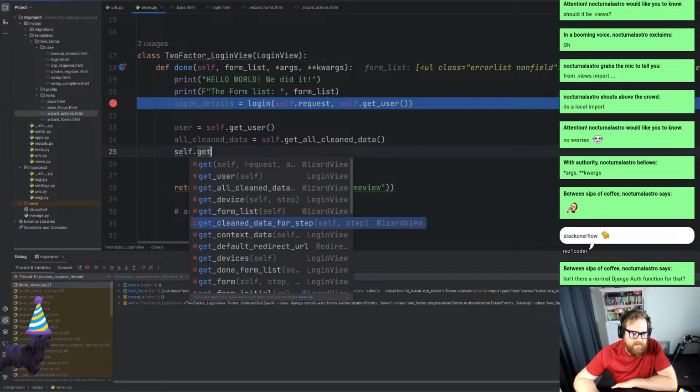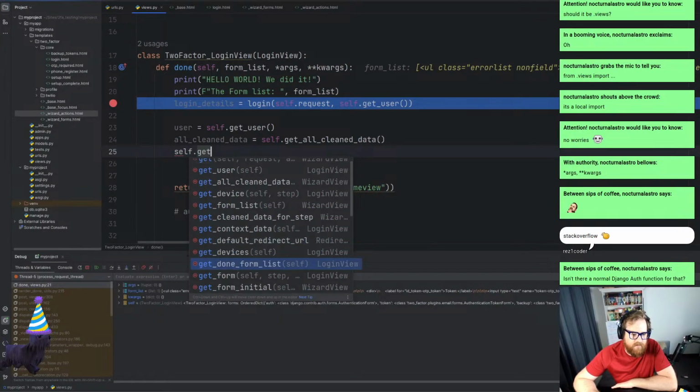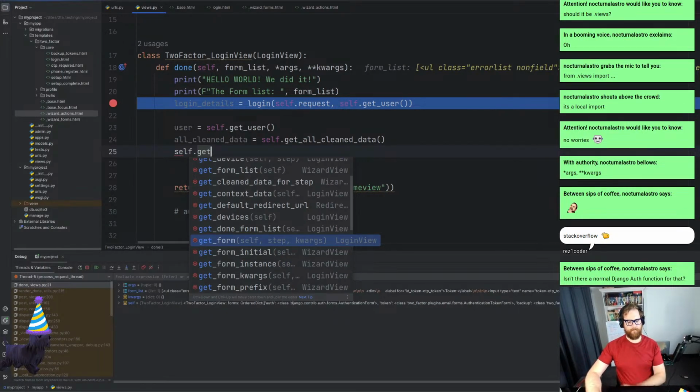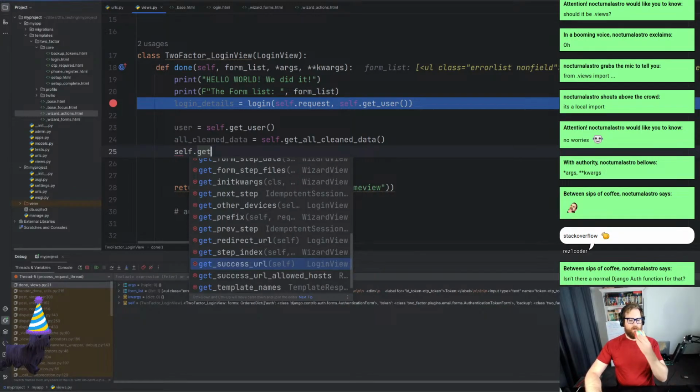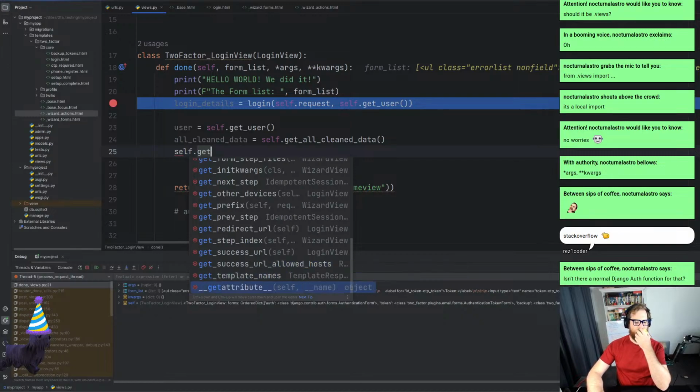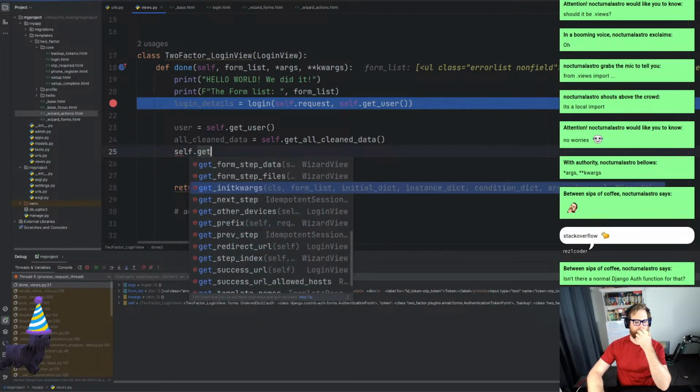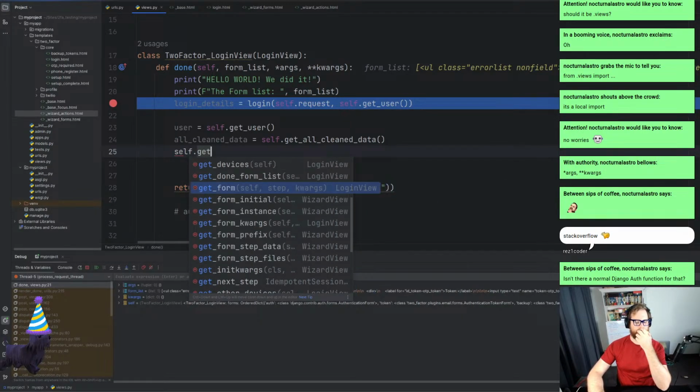Device, form list, context data. Get form. Let's do get form.